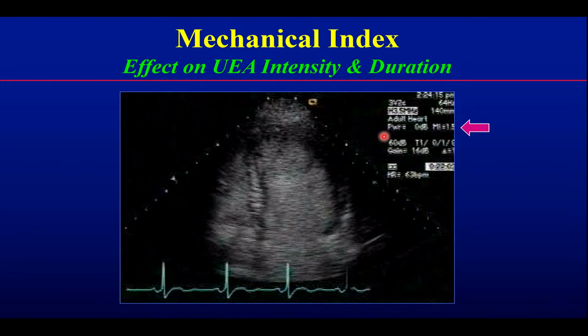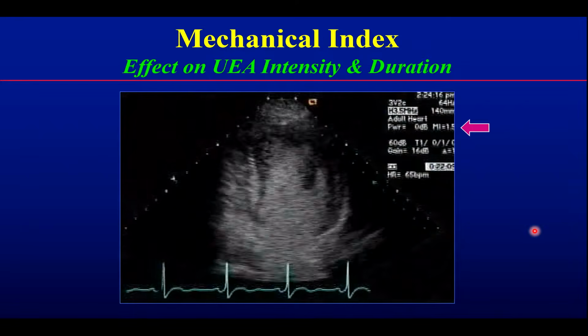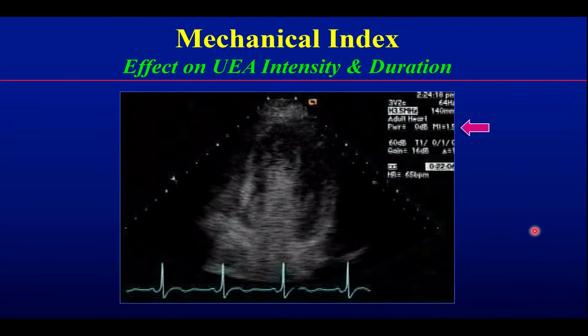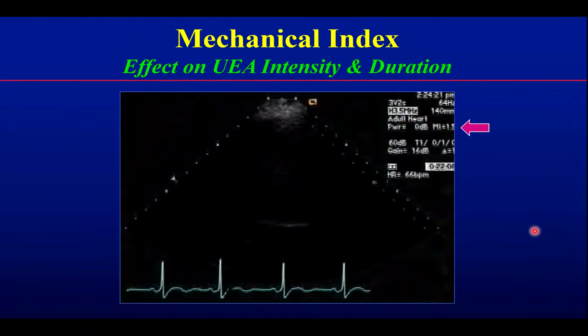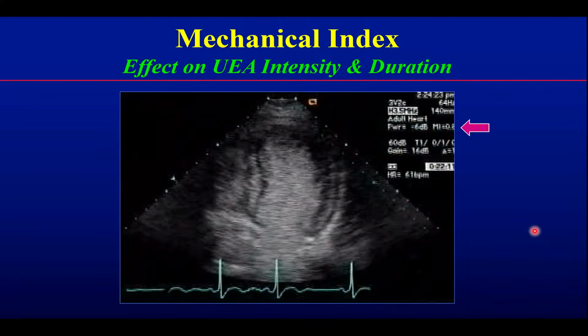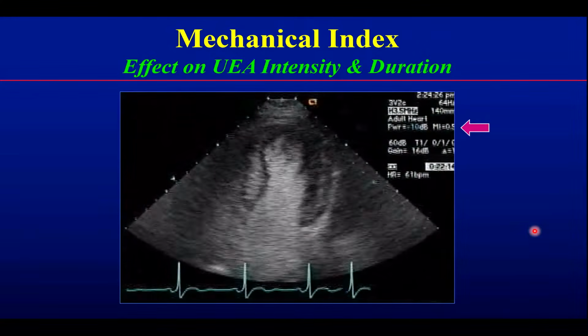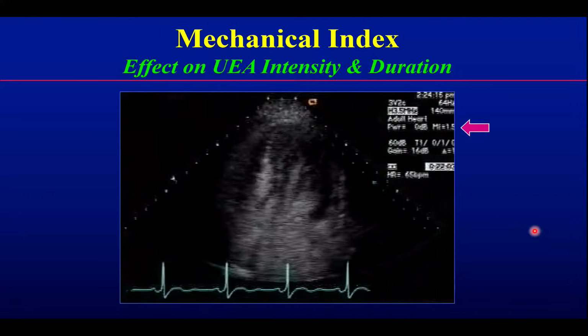Notice in that area, once I start bringing down the mechanical index to 0.3, 0.2, that you will have uniformity of the contrast. You won't see this hurricane effect, and you'll optimize, right? So let's play it. Look at it. See a little hurricane goes to the tip of the heart. I don't see much contrast. I'm going to start, here you go, decreasing it, wait, and watch. The whole heart is filled. The contrast intensity is much higher.